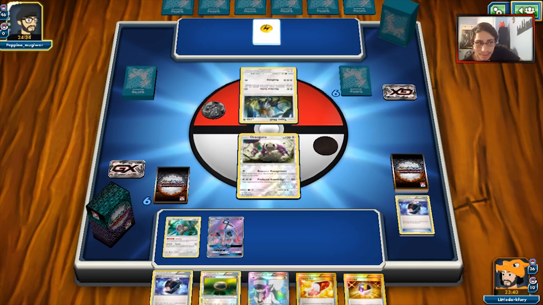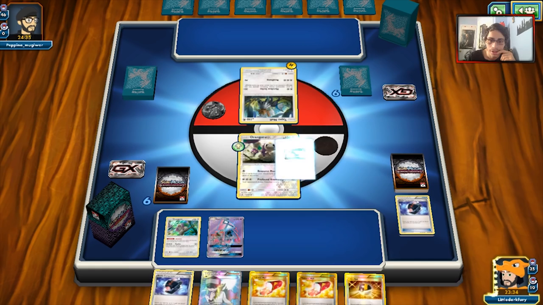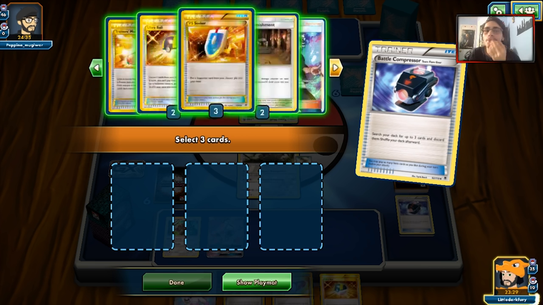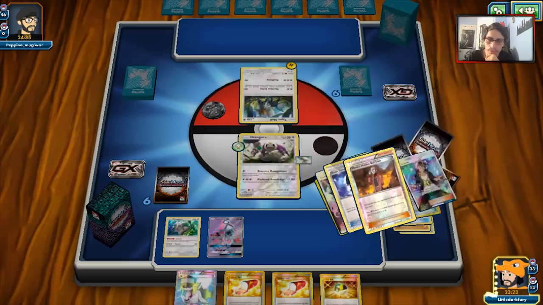Yeah, I kind of botched that. I thought I could Computer Search for Battle Compressor, but never mind. My opponent might just let me win here. Okay. Then we'll definitely have it. If my opponent isn't even playing, we should be good. We'll get rid of one Maxies. I mean, we should have it, right?